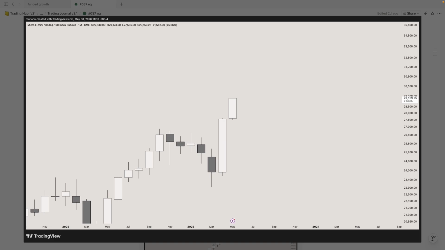But I'm always starting from the monthly to the weekly, daily, 4 hour, 1 hour, 15 minute, 5 minute, and then 1 minute. I'm basically refining the whole process all the way from the top to the bottom. You never go from the lower timeframes to the higher timeframes. You need a bird view, starting from the monthly down to the 1 minute.